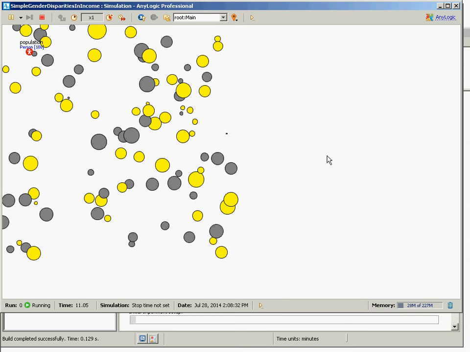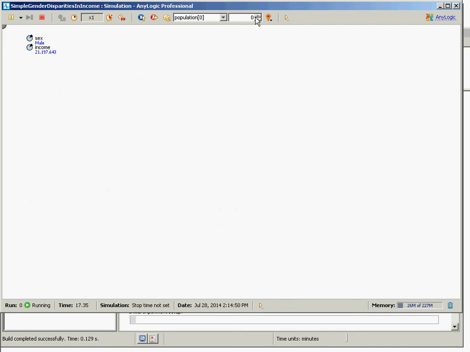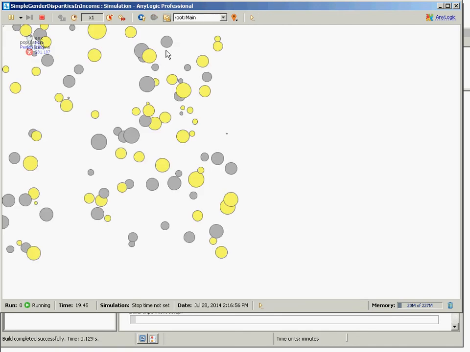If we were to drill down, we would see these variations here, but each of those is a person within this population. They're scattered around. Some are bigger than others because they're wealthier, and some are gray because they're male, right? So here we have a population depicted visually.